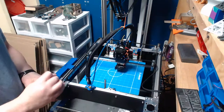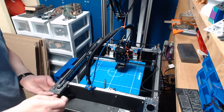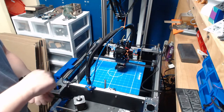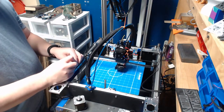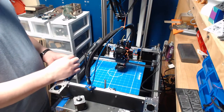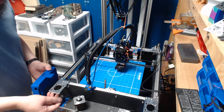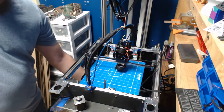One of the changes I'm going to have to make here while I do this, I don't know if you can see it or not, probably not in that kind of detail, but my idlers are actually just flange bearings. Each one is a pair of flange bearings stacked end to end. They have worked okay. I've had them on for a number of months now. I do see a slight artifact in thin spiral base prints that I think is from them, because I did not have it before I put those on. But I can't say for sure when it started, and I haven't taken them off to test.